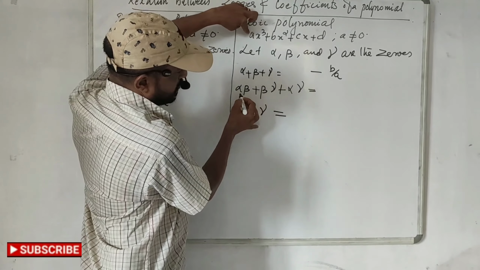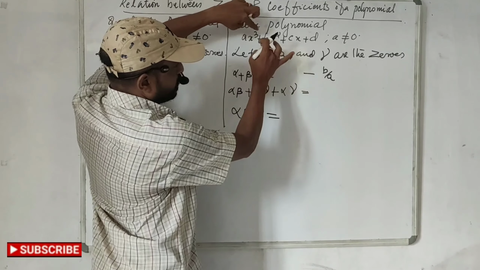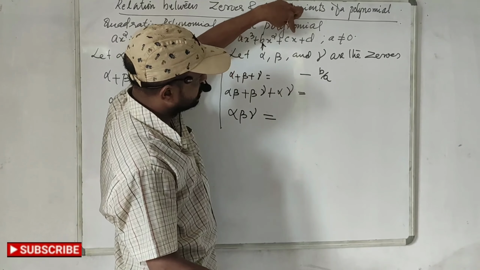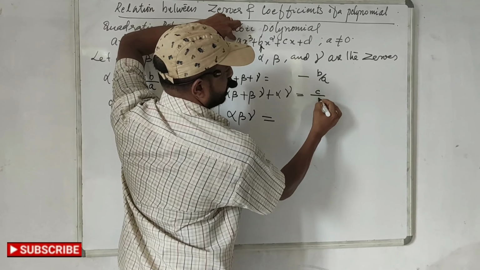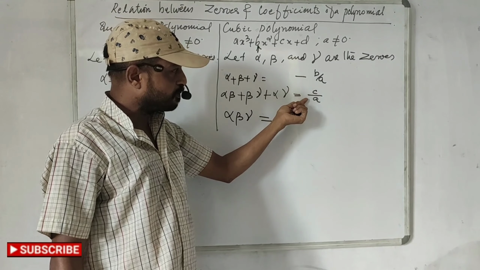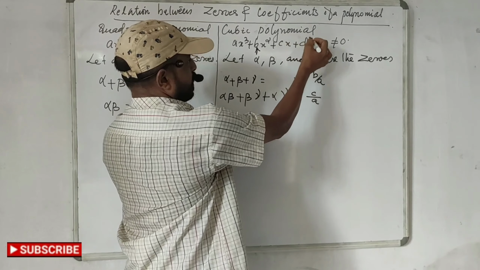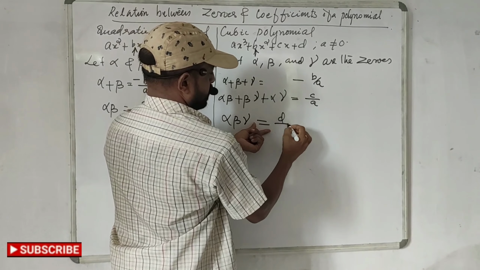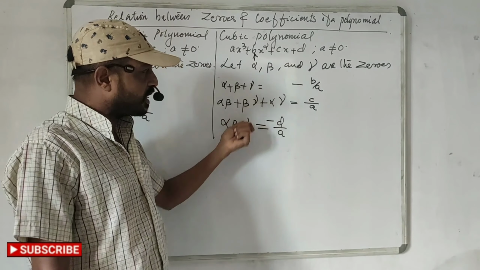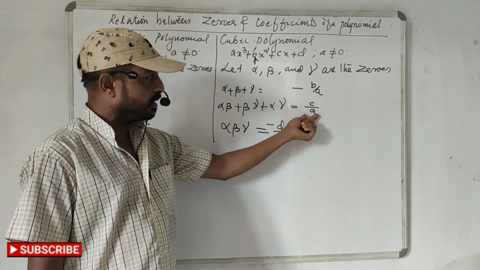So what will be the sum of the product of the roots taking two at a time? We have to start from the second term. Next is c by a. The common denominator is a. So this is negative, this is positive, and what will be the product of the zeros? The product of the zeros is d by a, and it is negative. That means you will have to change the sign alternately. Just remember it like this. Here the common denominator is a.